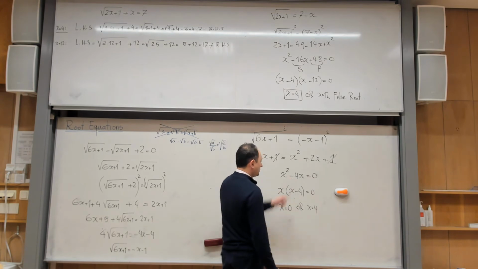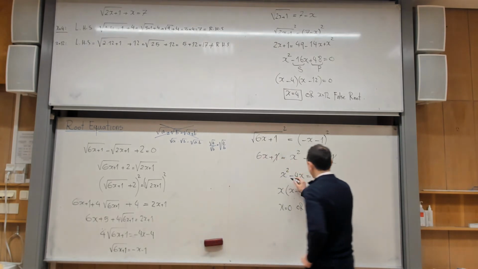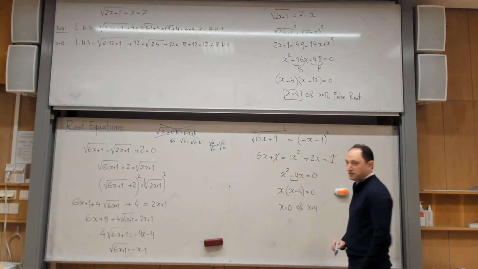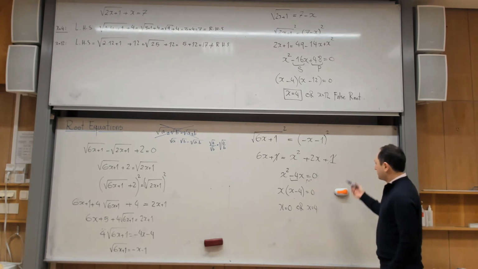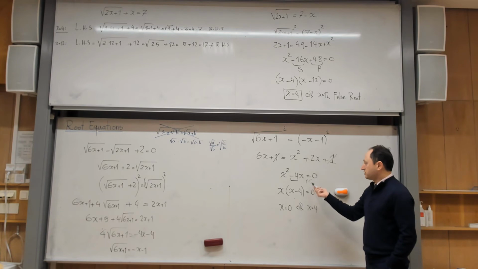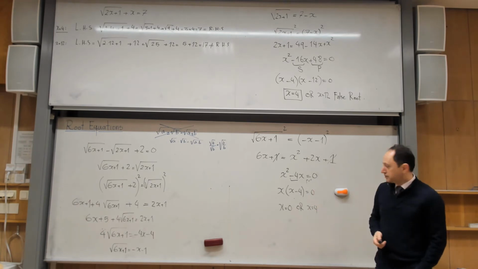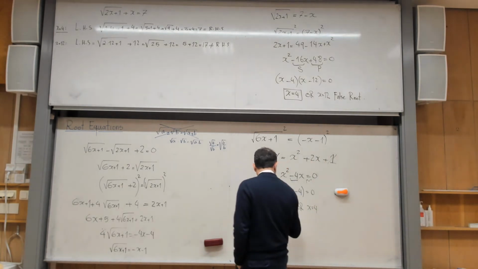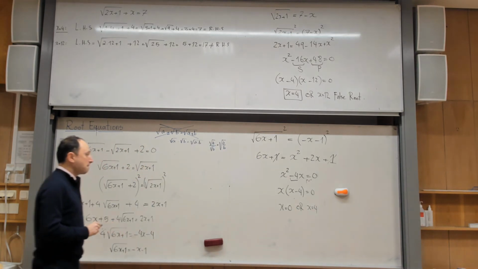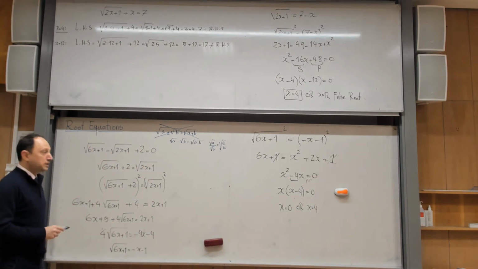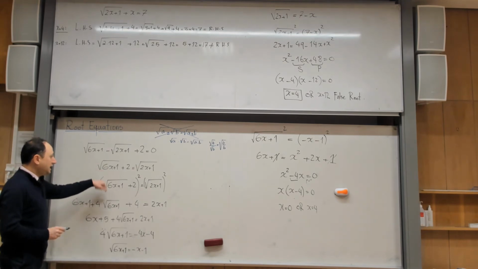By the way, you can also use this trick, yes? I can say that I need two numbers whose sum is minus 4 and the product is 0, yes? So, of course, one of the numbers is 0, the other one is minus 4, yes? That's also possible. But anyway, before putting this in a box to accept them, you have to check. But check where? Not in any one of these equations.